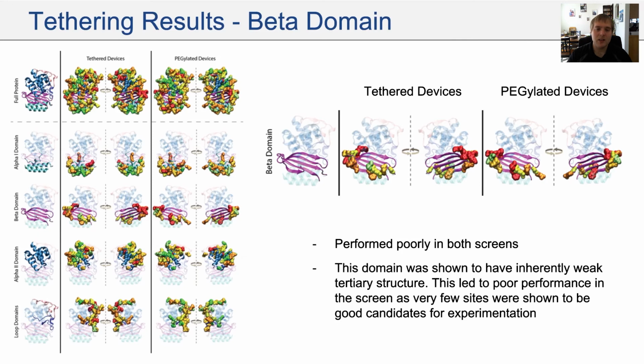If we recall, this beta domain was previously identified as the weakest domain in the wild-type analysis. This is significant because it shows that inherently weak domains, as determined by the wild-type analysis, will not produce many good sites upon functionalization. More work is needed to identify if it is beta sheets themselves that are poor domains to functionalize, or if this beta domain weakness is unique to TEM1.